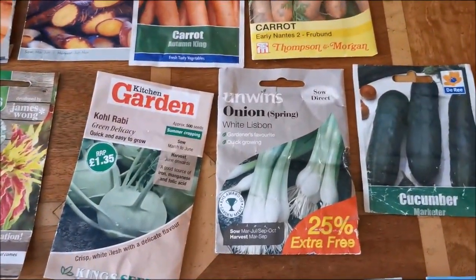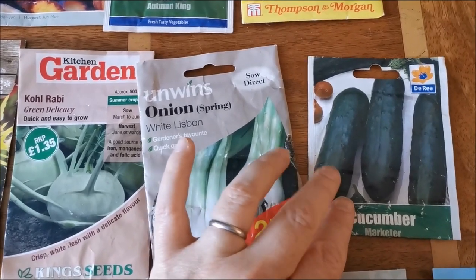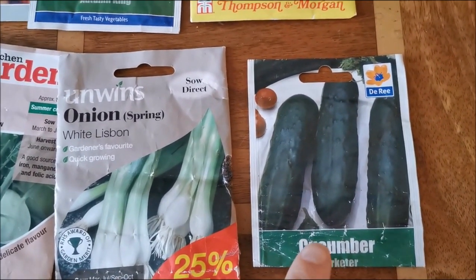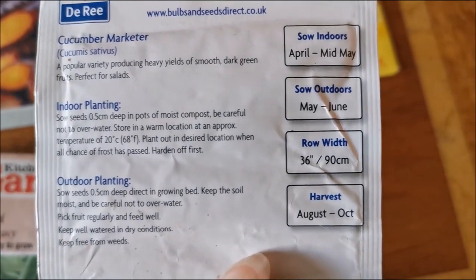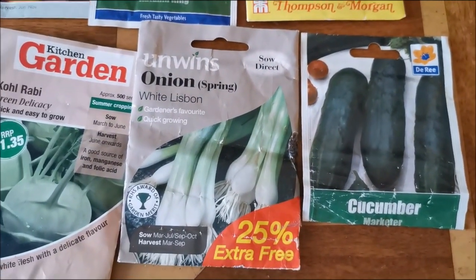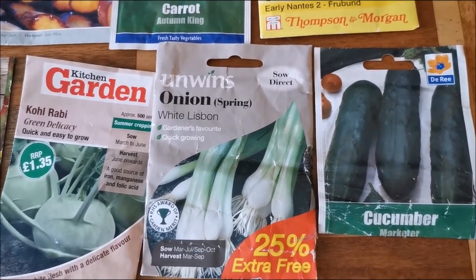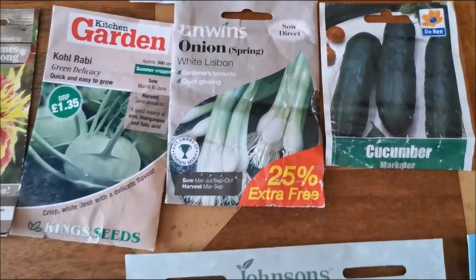Now, what else have we got? Kohlrabi, spring onion, cucumber. Now, just starting to harvest the baby cucumbers. The indoor ones that we've got, which we're actually growing outdoors because they didn't like the heat of our greenhouse, you can't sow those, but the Marketmore, this is an outdoor variety, and you can sow up until June. So you might be getting sick of cucumbers, you might be thinking, oh my goodness, we've got loads, what are we going to do with them? I'm intending to pickle. I'm picking some as baby cucumbers, and I will pickle them to last us all year round, and the rest we will just have, you know, as normal cucumbers, fresh.